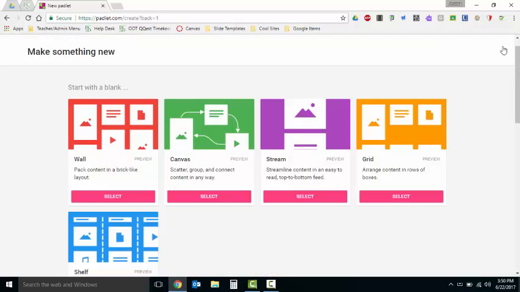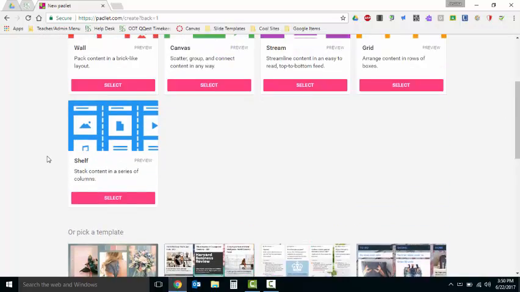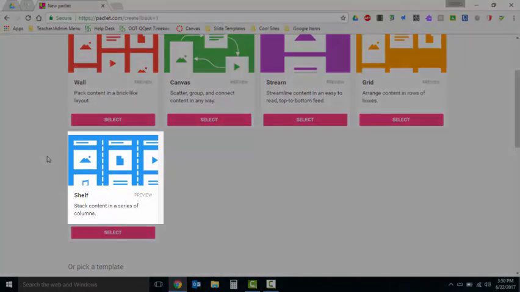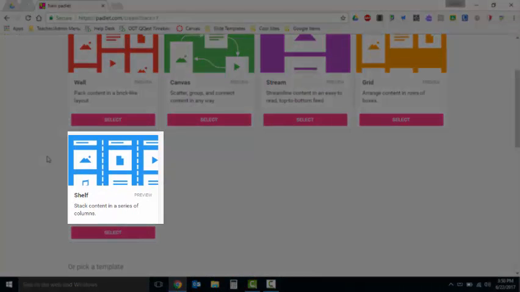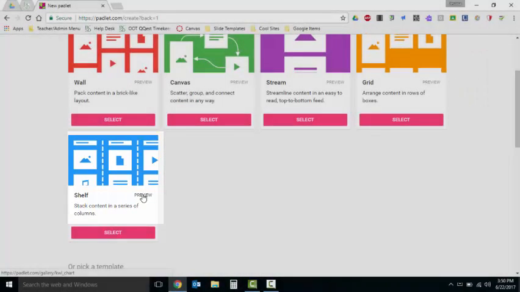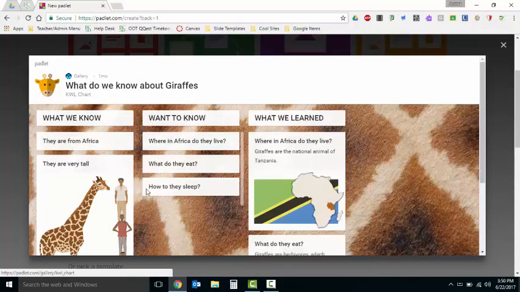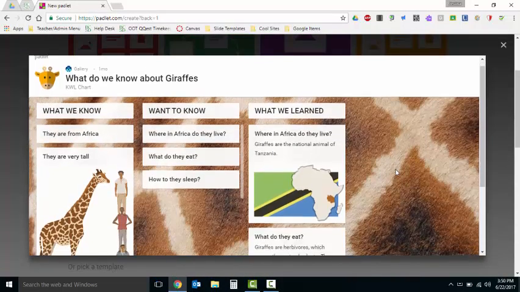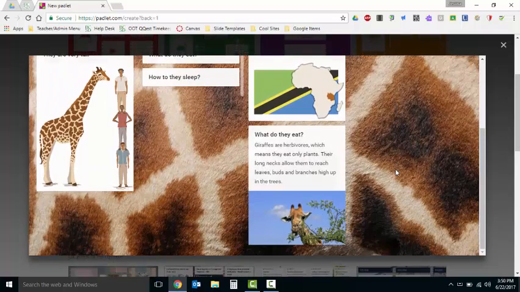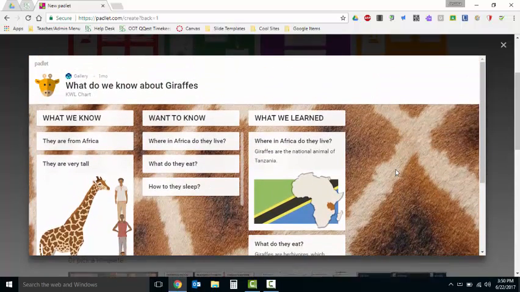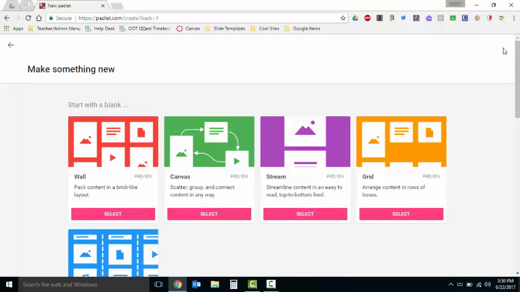As you can see, Grid looks very similar to the wall template. I also have Shelf, and Shelf allows me to stack content in a series of columns. Here's what it will look like. I'm going to select Grid.